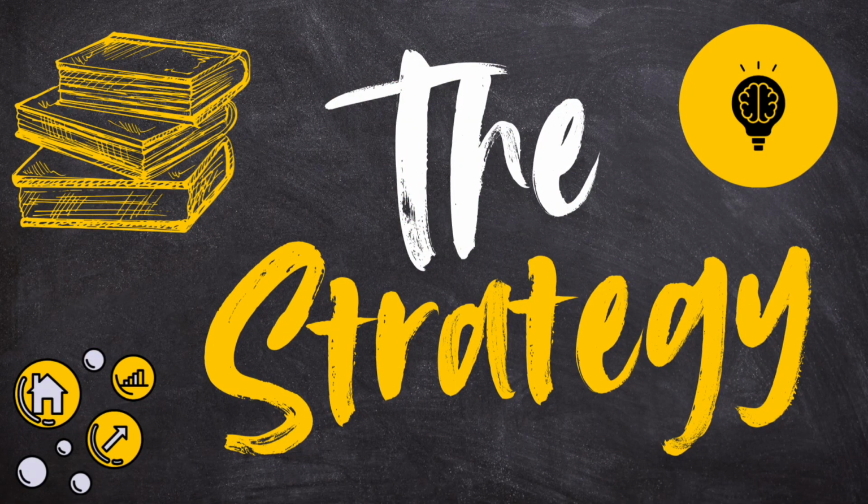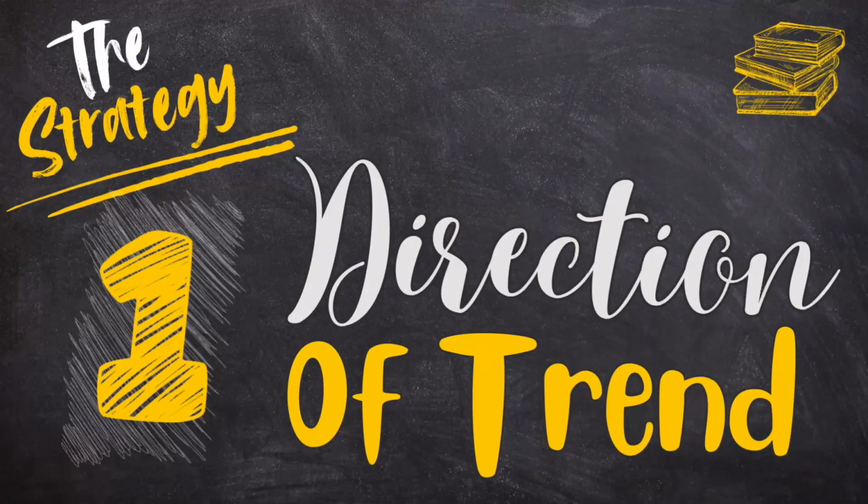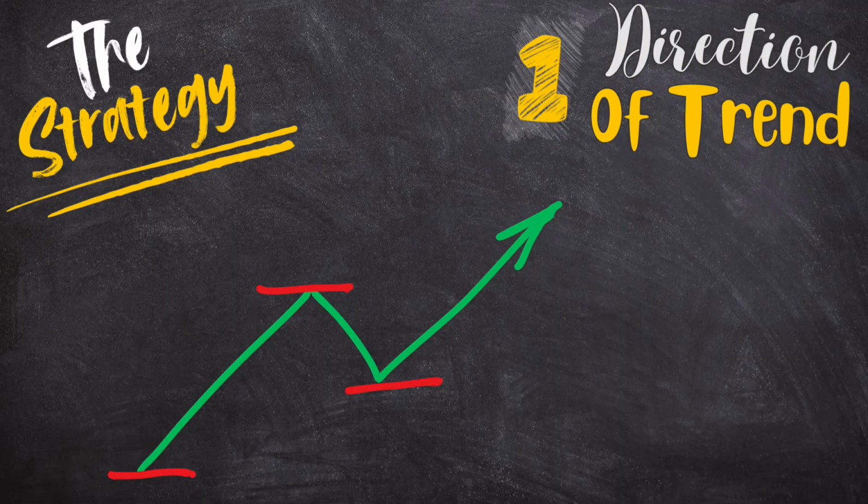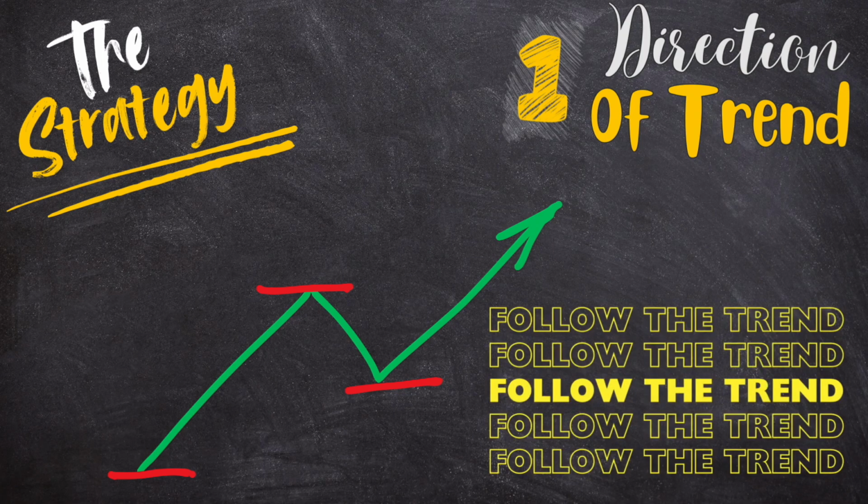The first pillar of our strategy is that we will take trades in the direction of the trend. The direction of price movement can be easily established by seeing how the price is moving. The price is said to be in upward trend if it's making higher highs and higher lows, and conversely it's said to be in downward trend if it's making lower highs and lower lows. In this strategy, we will only make trades in the direction of prevailing market trends.